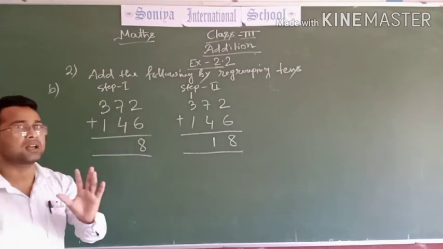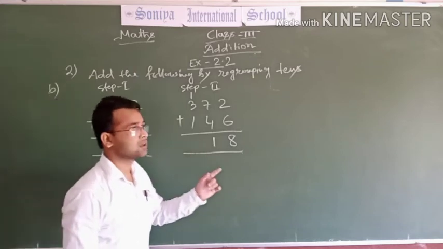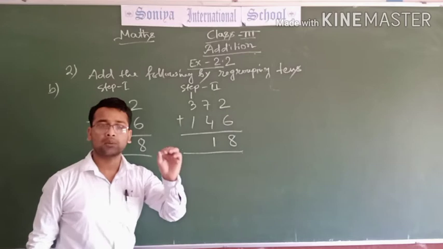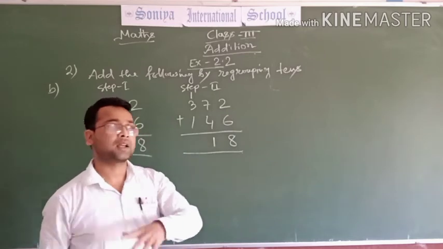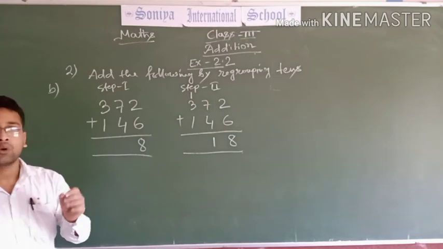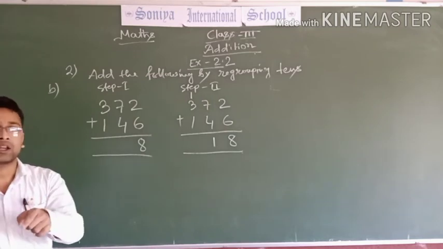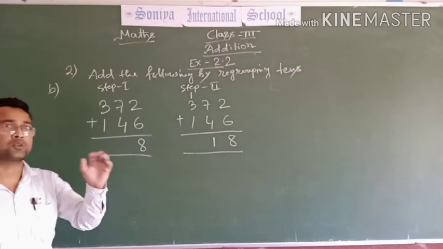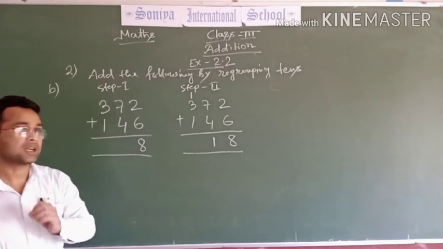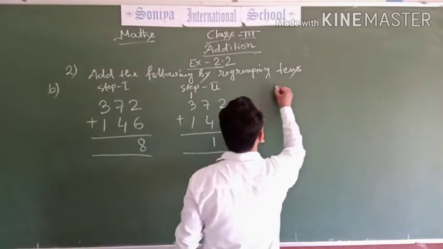That is the difference. Whenever ones places carry forward to the tens place, that is regrouping ones; whenever regrouping tens, we carry forward to the hundreds place. That is the regrouping of the number, carrying forward to the side places or next digits. Is that clear? So next is step 3.